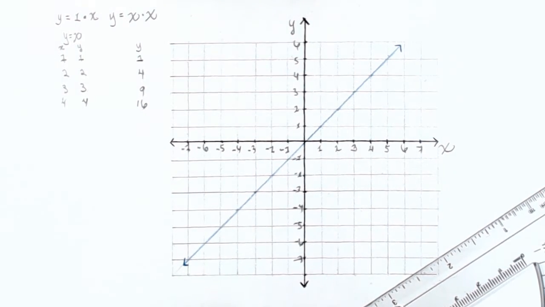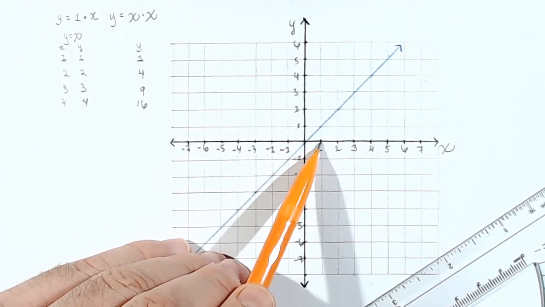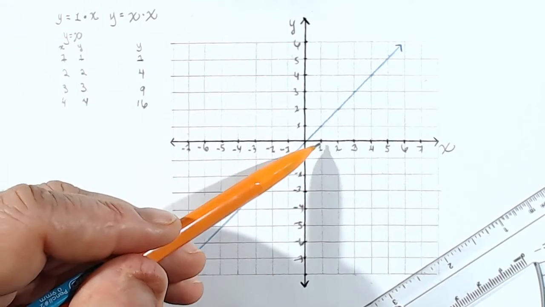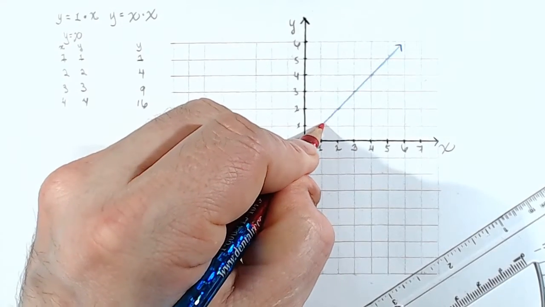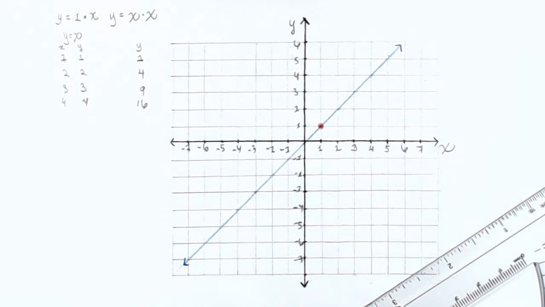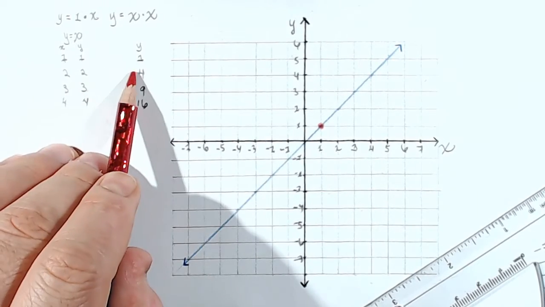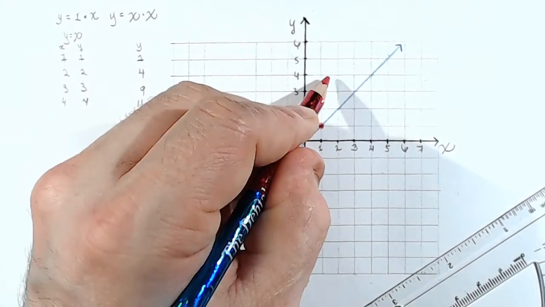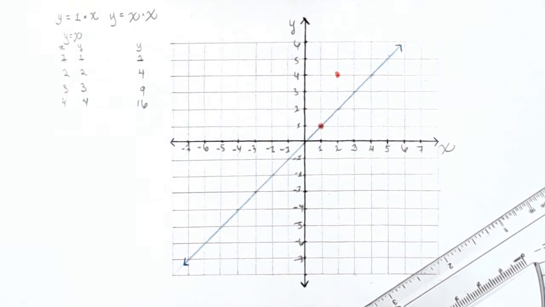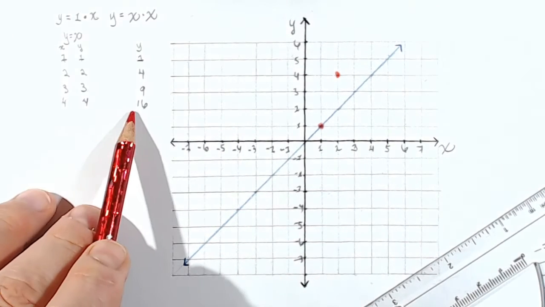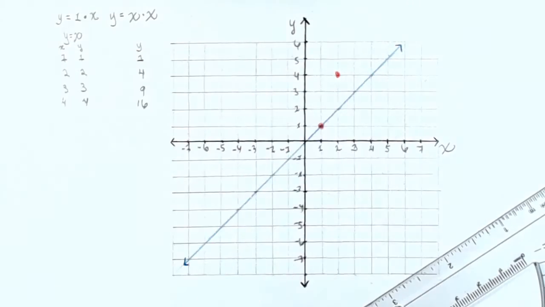All right? So if I go to my graph and I go to x equals 1, what I do is I multiply 1 times 1 and I get 1. So I'm going to plot this in red. Okay? Now I go to x equals 2 and I say, well, 2 times 2 is 4. So now I'm up here. And you can see I'll go off the page, won't you? So even 3 times 3, 9, I'm off my graph.